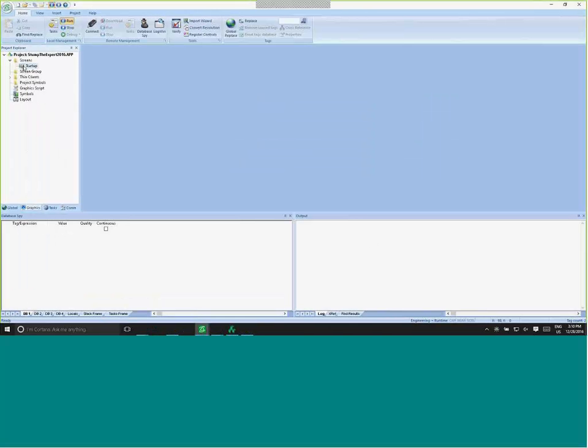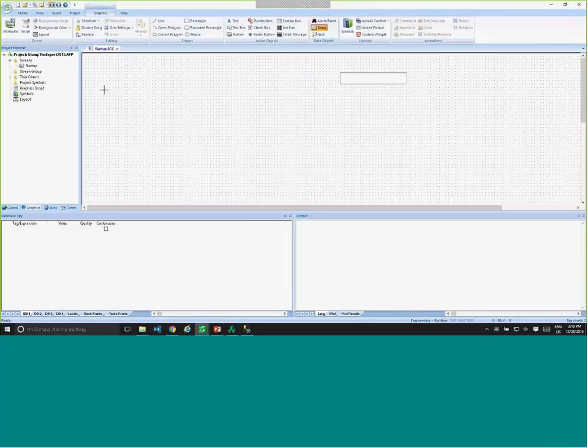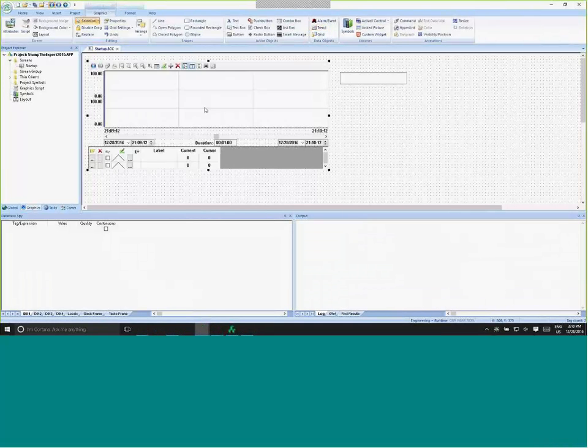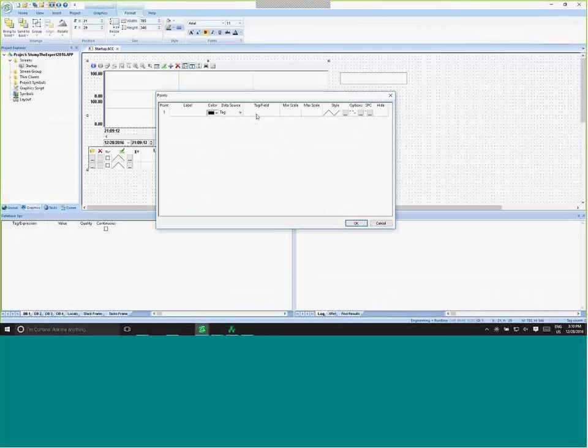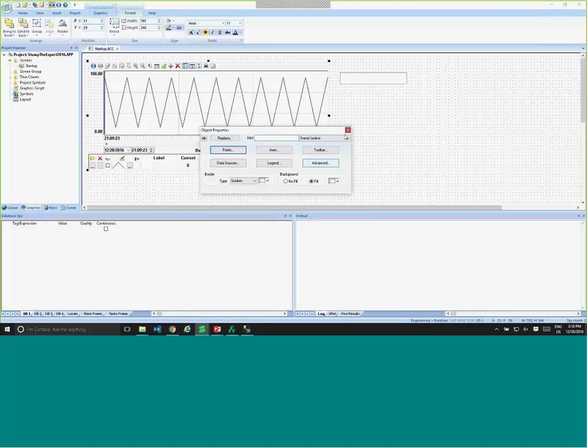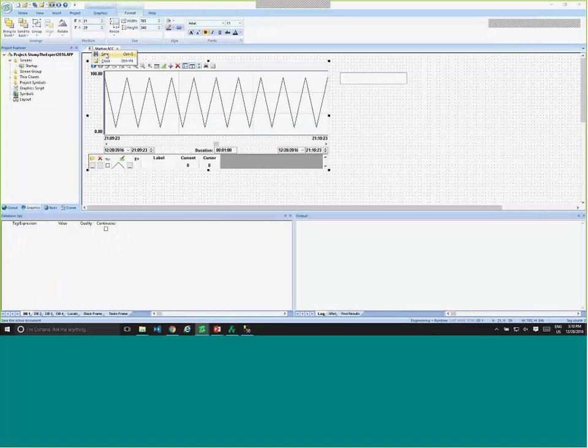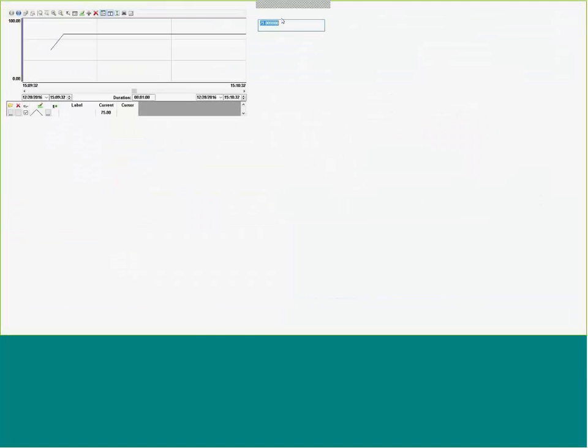So I'm going to insert a trend control. Here under my points, I'm going to say my variable. Okay. Here, let's start this way. If I do this, you see that the trend is automatically updating every second, and as I'm changing my variable, it will show the trend. But again, this is automatically moving based on a time interval here.